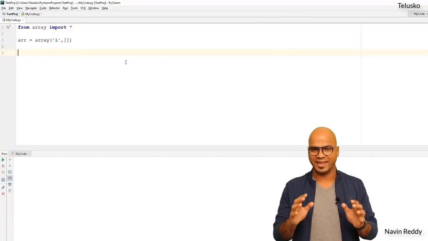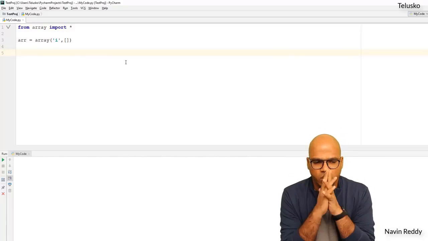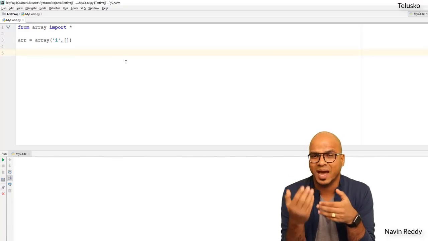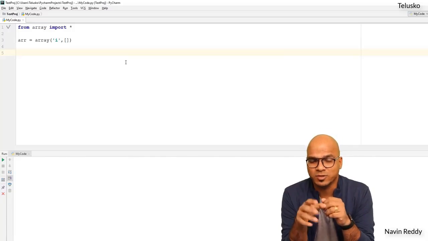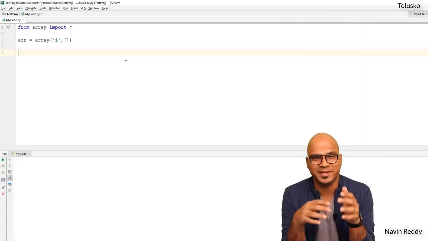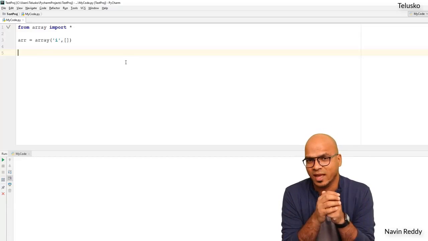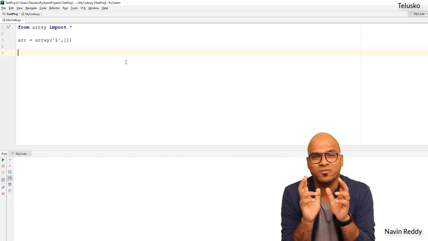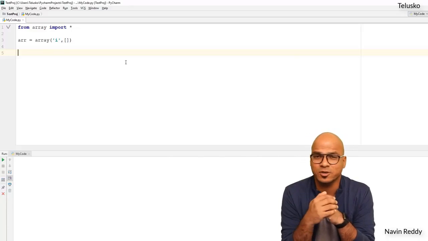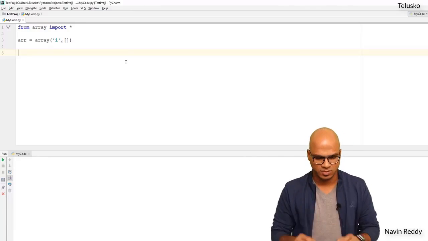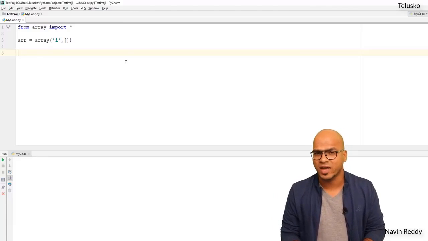Now once you have the array, I want to add the elements. So when you want to add the elements, you will be asking the user to enter a value repeatedly, right? We'll say, hey user, enter next value, enter next value, enter next value. But how many times do we have to say that? So before asking for the values, we will ask for the length of the array. So we'll say, hey user, how many values do you need? So the user says, hey, I want to insert 5 values. Let's do that.